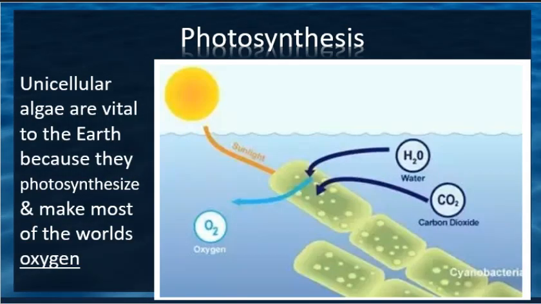That's respiration. All right, unicellular algae are vital to the earth because they photosynthesize and make most of the world's oxygen. I mentioned that. It's seriously high, 80%, maybe even up to 90% of the oxygen that we breathe is coming from these microorganisms in the ocean. We're looking at some right here. These are called Spirogyra. They're called that because they have really cool little spiral-shaped chloroplasts that fill the inside of the cells. So we can see that they're taking CO2 and H2O in, and they're putting oxygen into the ocean.